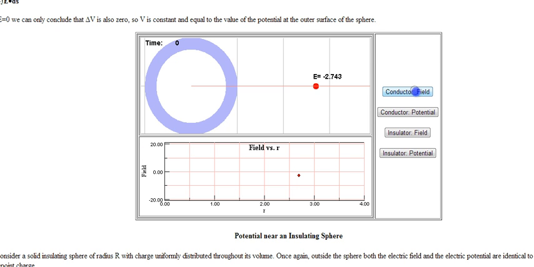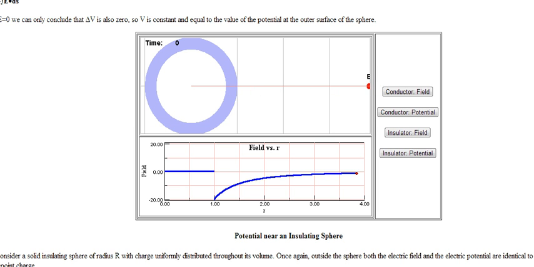So I can move, this is for a conductor and this is the electric field. We can see that away from the conductor, if I move this, you can see that it follows this R squared law, right? And ignore the fact that it says negative 20 for the field down here. All that's telling me is that the charge on my conductor is negative, right? But actually, if I move closer, the magnitude gets bigger, as we see with the R squared. And if I go inside the conductor, I immediately, boom, drop to 0, anywhere inside the conductor.